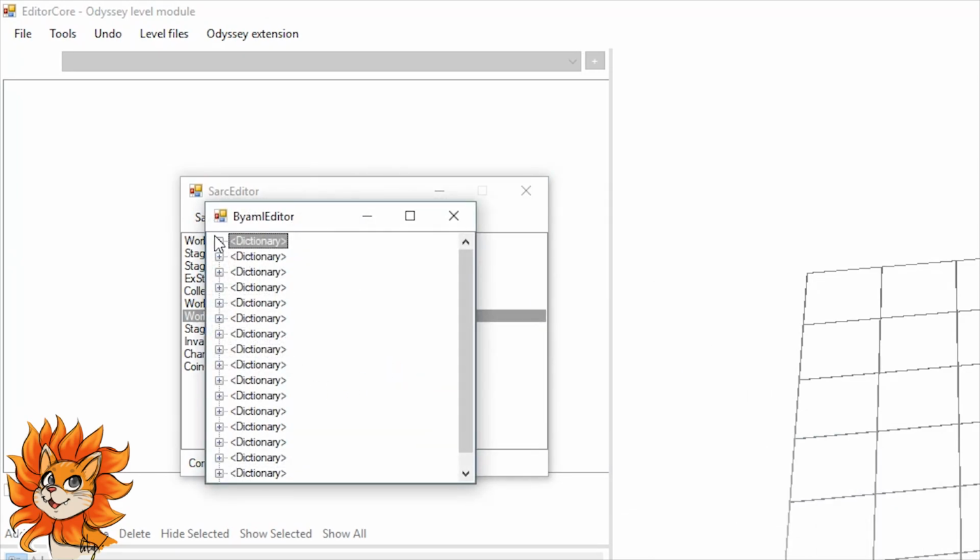Hit No. You'll have a bunch of dictionary nodes. Click on the plus and you'll see the scenarios. Clear main is after clearing the main story. This is after ending the story, ending the normal scenario. This is after the moon rock appears. After moon rock is broken. And this, I think, is the final scenario.